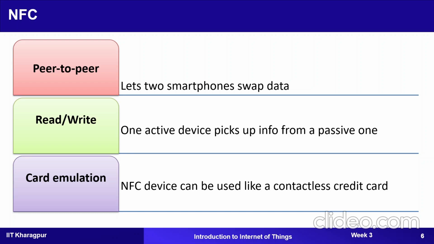Bluetooth supports 1 Mbps data rate for version 1.2 and 3 Mbps data rate for version 2. Now the operating range depends on the device. There are three classes basically. Class 3 radios have the range of up to 1 meter or 3 feet. Class 2 radios are most commonly found in mobile devices, and the range is 10 meters or 30 feet. And class 1 radios are used primarily in industrial use cases, where the range is 100 meters or 300 feet.